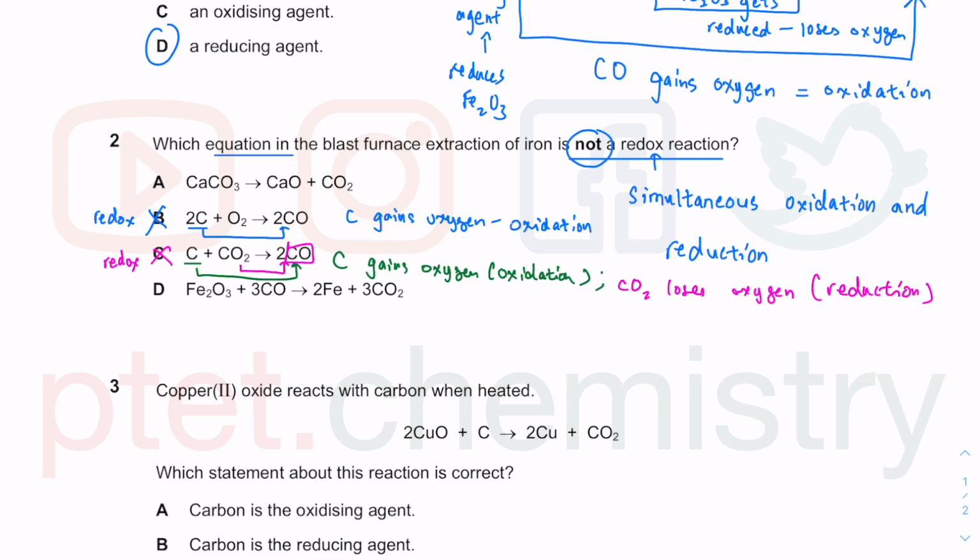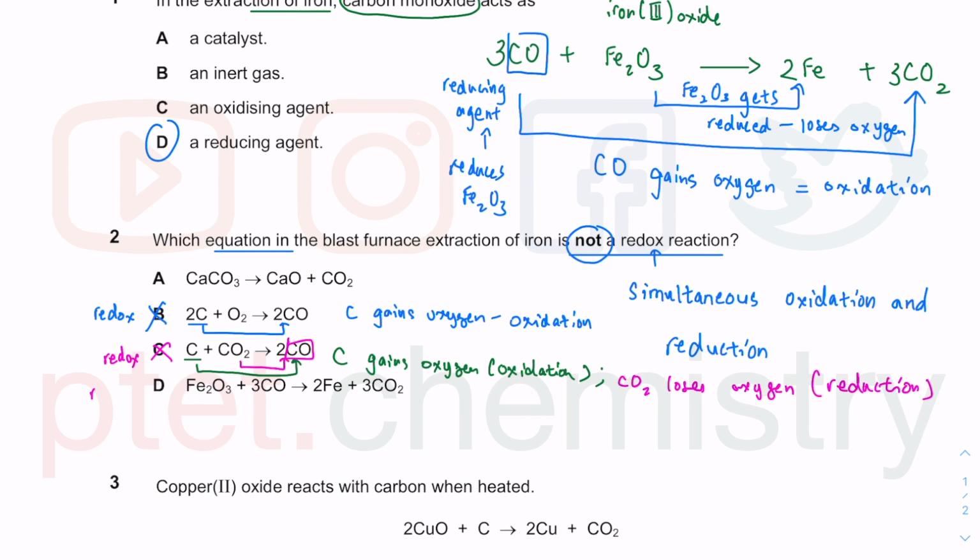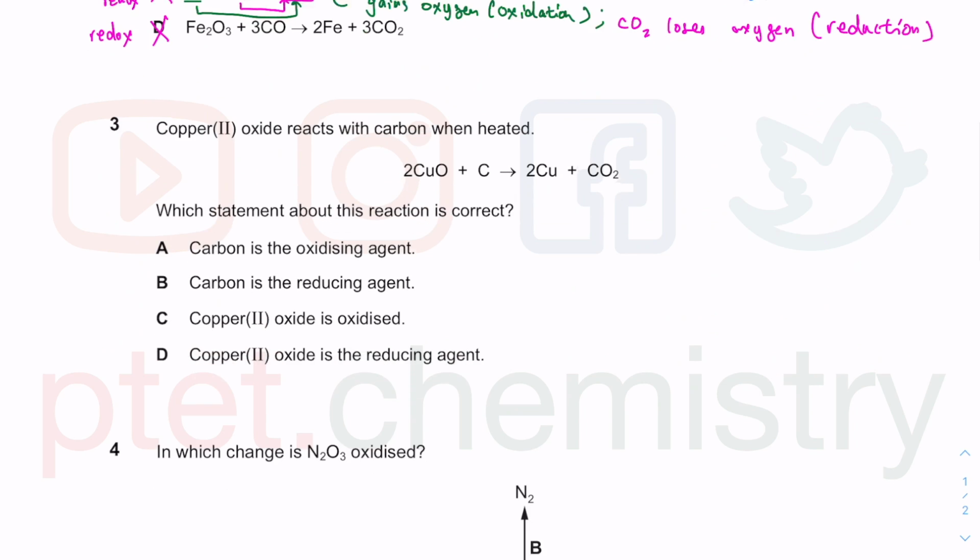How about D? Well, this is our classic case study. As we just did in the previous equation, there was definitely a redox reaction. So, it's got to be option A there, because as I mentioned in the previous questions, the CO gets oxidized since it gains oxygen, and the Fe2O3 loses oxygen and becomes Fe, so that is your reduction there. So the fact that these three are redox, A must be the one which is not redox, okay?